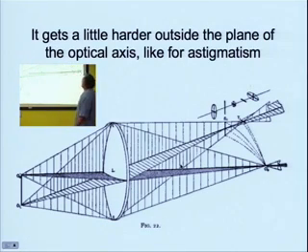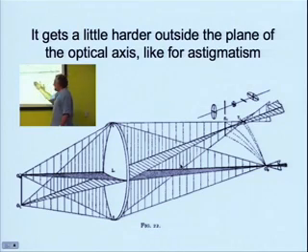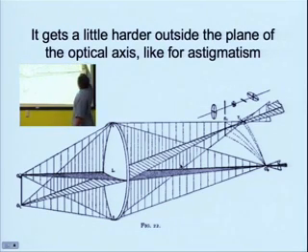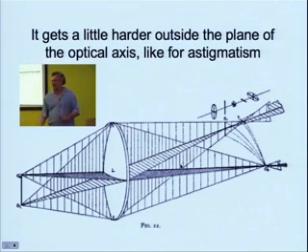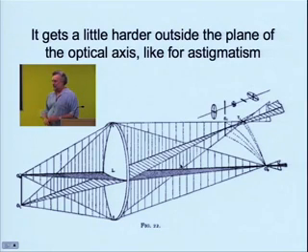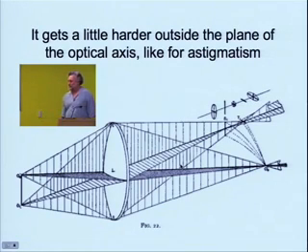But there's this other dimension in and out of the board here, and things in that dimension can converge at different distances, so you get astigmatism. So if you really want to work these effects in 3 dimensions, the code's going to be a little more complicated. Instead of just having x's and y's and angles, you're going to have 3-space representations of your ray positions and direction vectors and surface normals and so on. And of course, all you guys that have done graphic ray tracing, that'd be a piece of cake. But if you want to do it for optics, probably better off just buying the tool and doing it right.